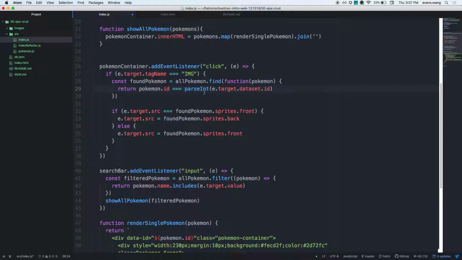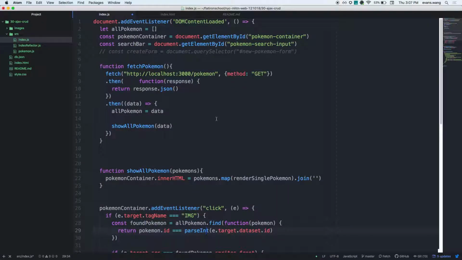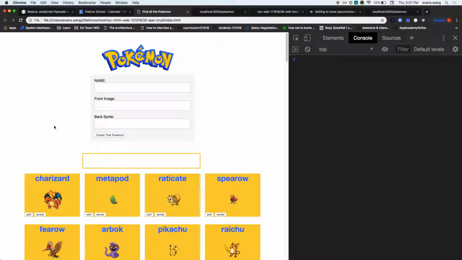All right. So now that we understand this application, the feature set that we would like to build is: I want to put something in here, like a Pokemon, and I'm going to have a URL to a front image and a URL to a back image.